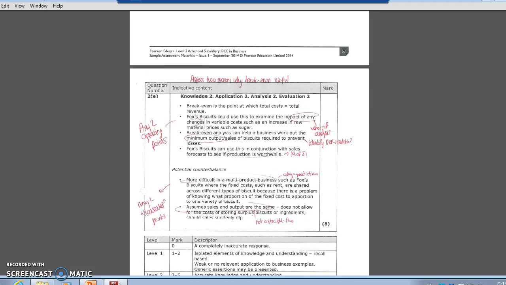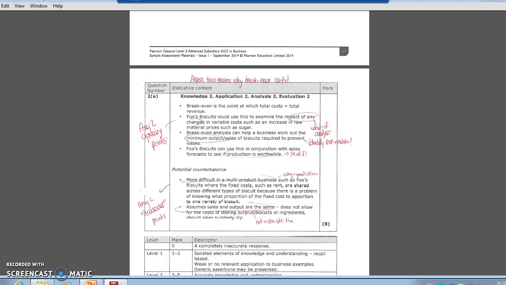And then your next question says 2 reasons why break-even is useful. Quite a nice question, really. But again, you got to focus here. Fox's Biscuits, why is it useful for them? So again, 2 agreeing points. Remember, margin of safety, mention that term. You want to show off your knowledge. Do what-if analysis, you identify the break-even point. Any 2 from those 3 would have been excellent points to make. Context of Foxes and what's happening with their business scenario and explained in this, they're in a competitive market, aren't they? So break-even might help them.